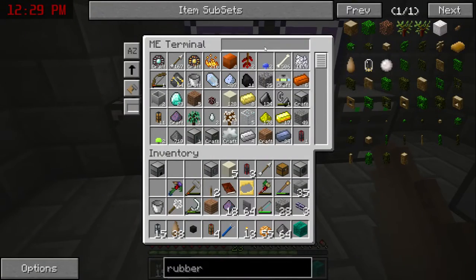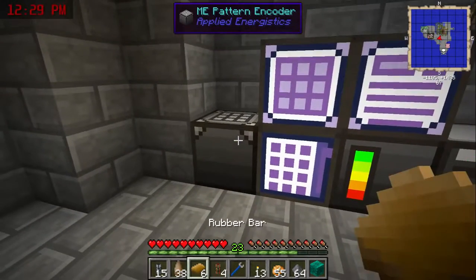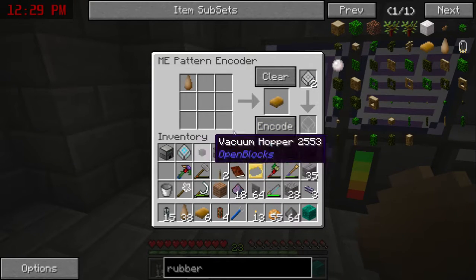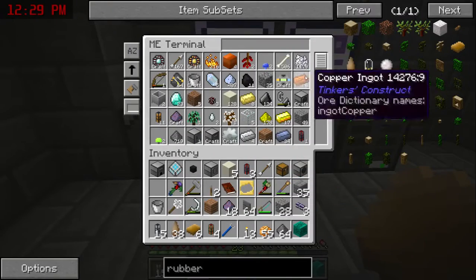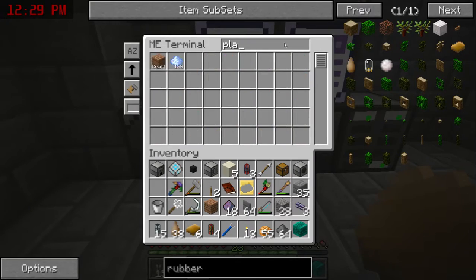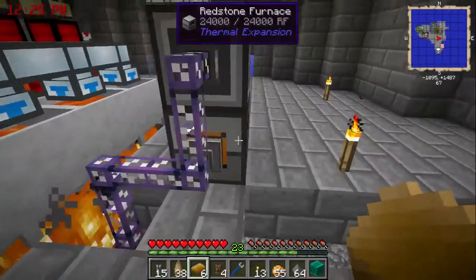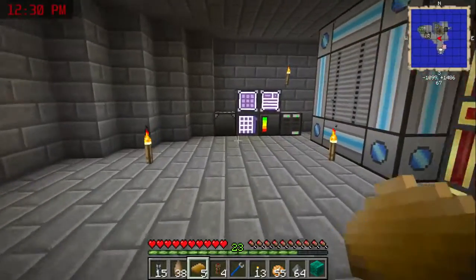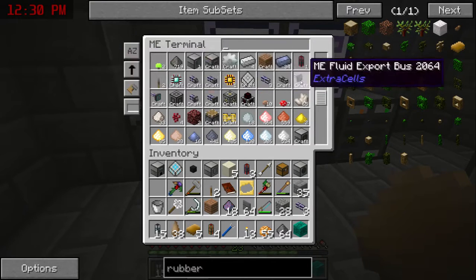Raw rubber. Rubber bar, which I already have one made. Encode that. And then rubber bar to raw plastic. Do I have any plastic made? No, I don't. Let's cook it up. And hopefully we can get that out of here. Plastic. Oh, it's using it for the recipes, isn't it?